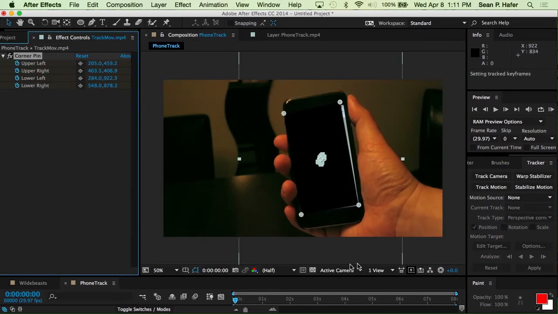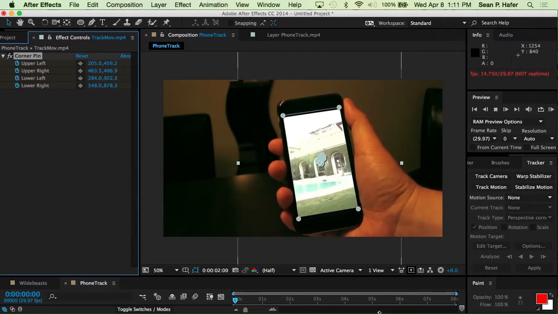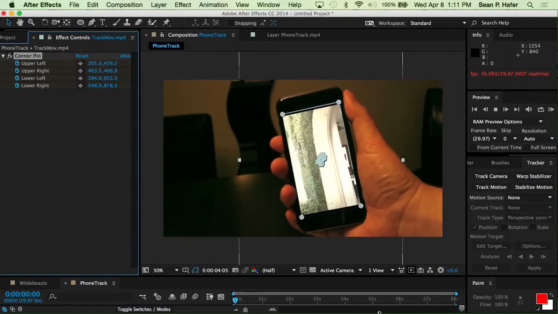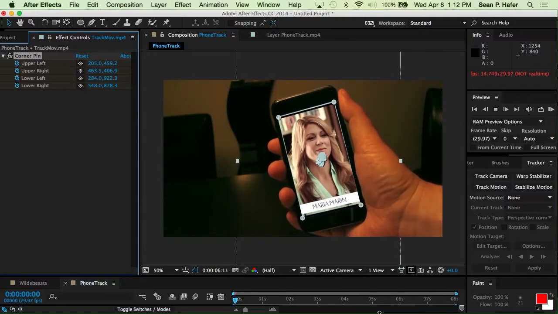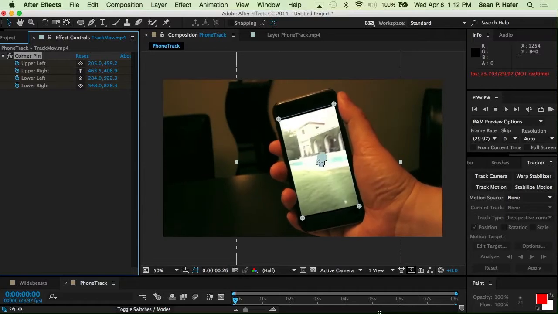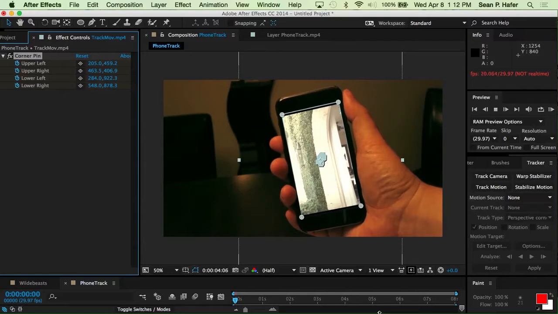All right, so we are a little off on this one. We'd have to probably go back and retrack. There it is. So just in the beginning, it fixed itself okay. Now, if you have this on black, then what you could do is change your blending mode to like screen or overlay, and then you'd get the reflections of the ceiling and stuff showing on top of your screen. So it would look nicer. So that's a simple corner pin track.